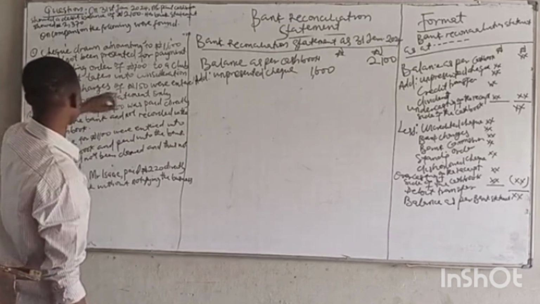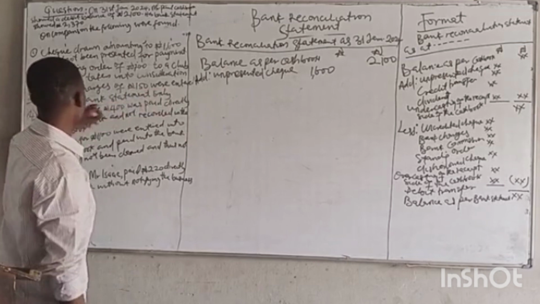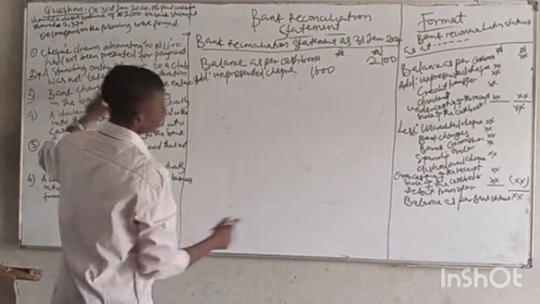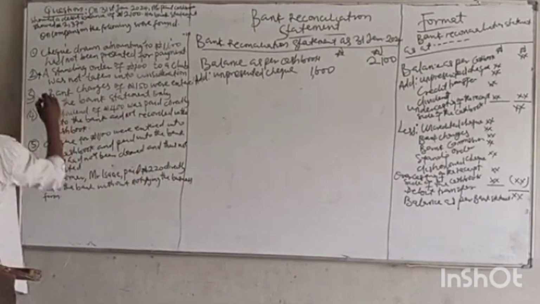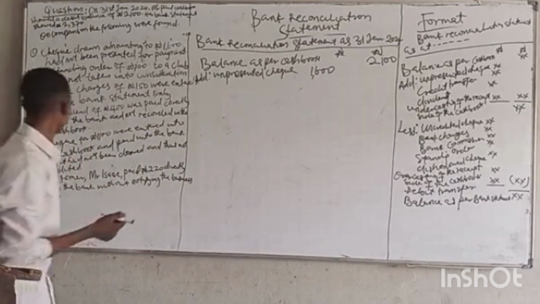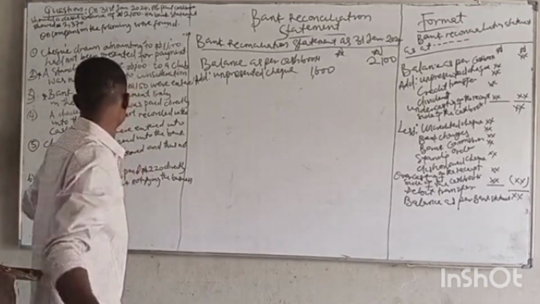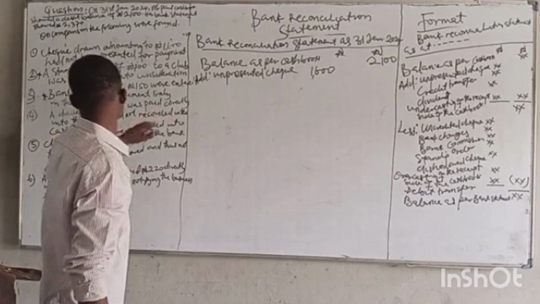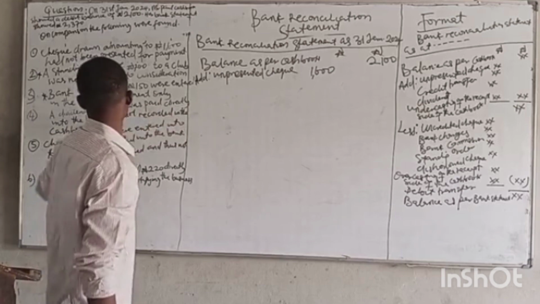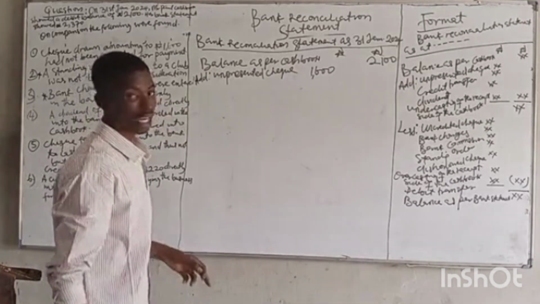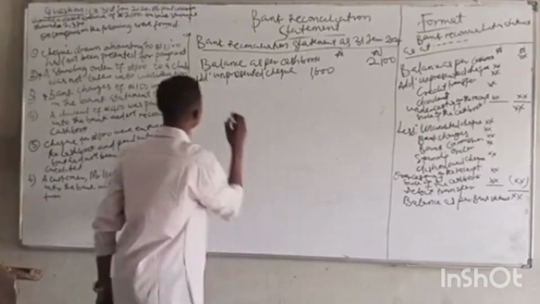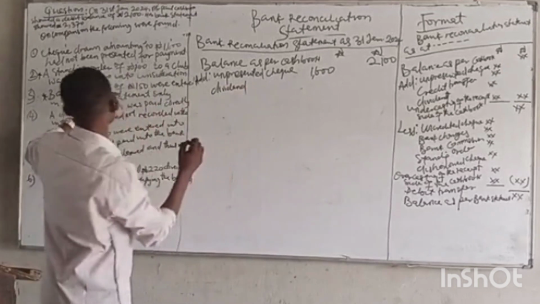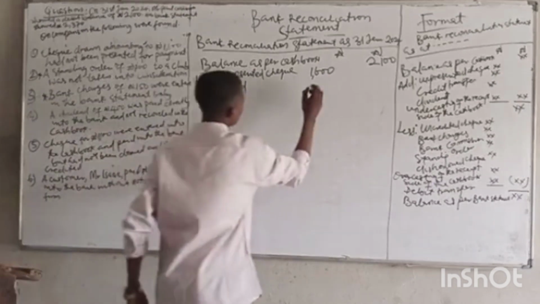Third one says bank charges of 150 were entered in the bank statement only. You can see where the bank charges fall under. So we have to asterisk, jump it first. Then the fourth transaction said a dividend of 400 was paid directly into the bank and not recorded in the cash book. This is dividend, and dividend falls under here. So we write dividend. How much is that? 400 naira.